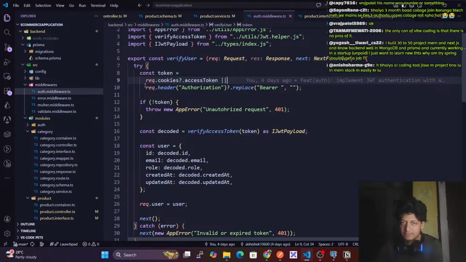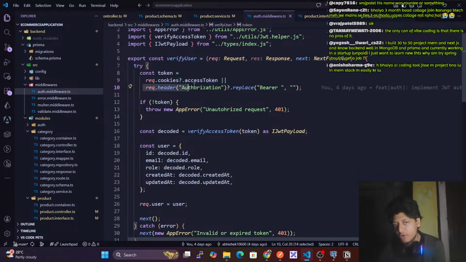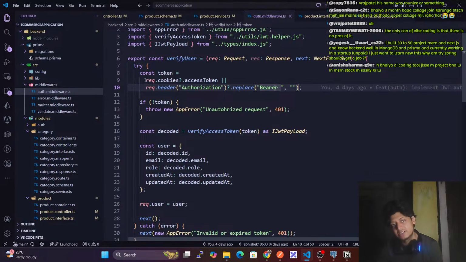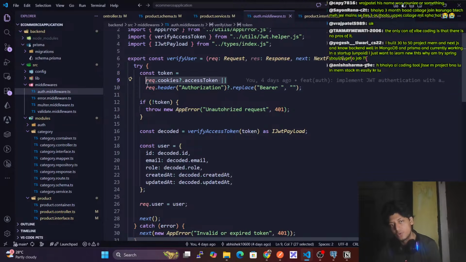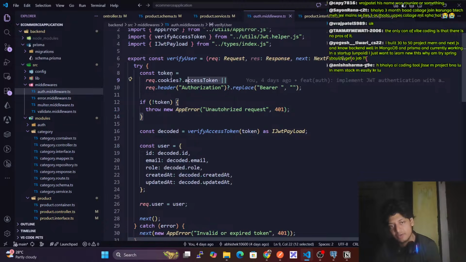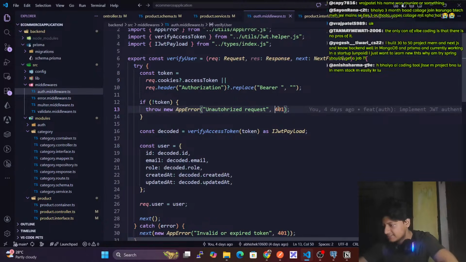But in a mobile application, I can only send the token inside the authorization header. So for this, we are going for request.header. This particular line gets the token irrespective of which device it is, mobile or web application. If it's a mobile application, then the cookie line will not be valid, only the header line will work. So yeah, that's the thing.